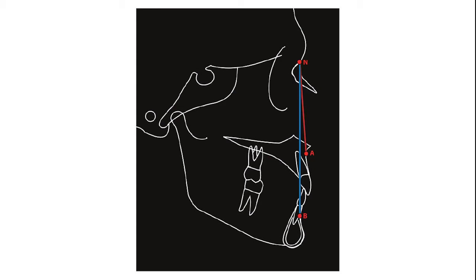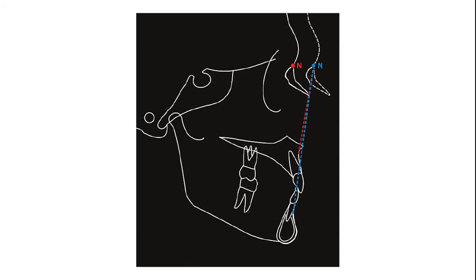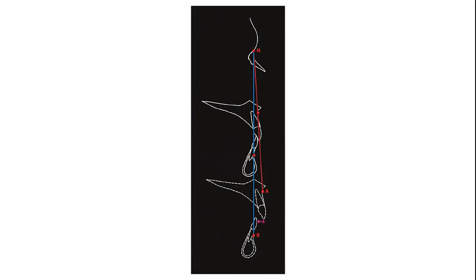When assessing sagittal skeletal pattern using the ANB angle, the following factors must be borne in mind. First, anatomical variation in the position of nasion. Variation in the position of nasion may give a misleading value of ANB angle. Second, the influence of vertical face height on ANB. With the same ANB angle, the greater the anterior face height, the larger the sagittal distance between A point and B point due to greater divergence of the NA and NB lines from nasion.